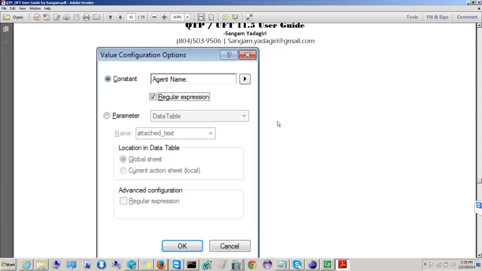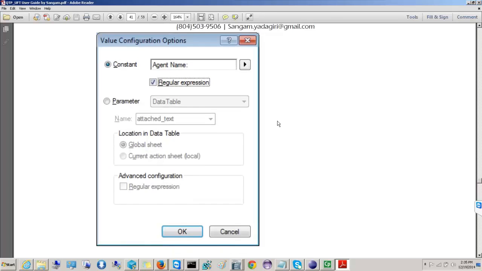I'll modify what you said a little bit. For example, if you take an agent name here, the agent name can be alphanumeric. That means if you enter any alphanumeric character, it should be accepted.